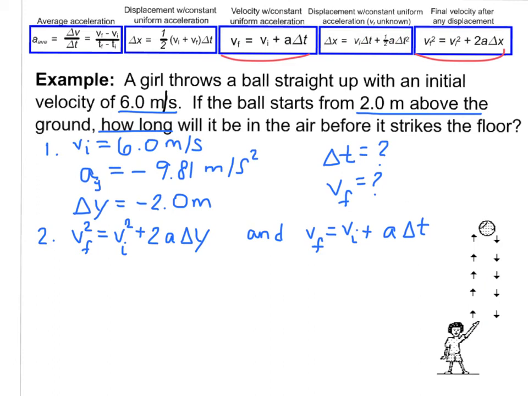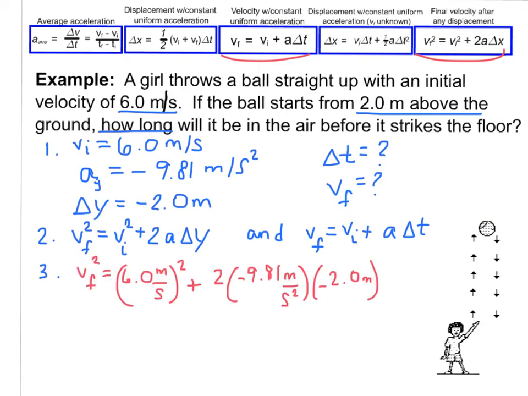My second step, I look at the equations I'm going to use and how I'm going to do that. And now I'm going to go on to calculating those equations. All I'm going to do is substitute values into these two equations that I'm going to use. So I'm going to go ahead and do that. Okay, I've plugged the values in.